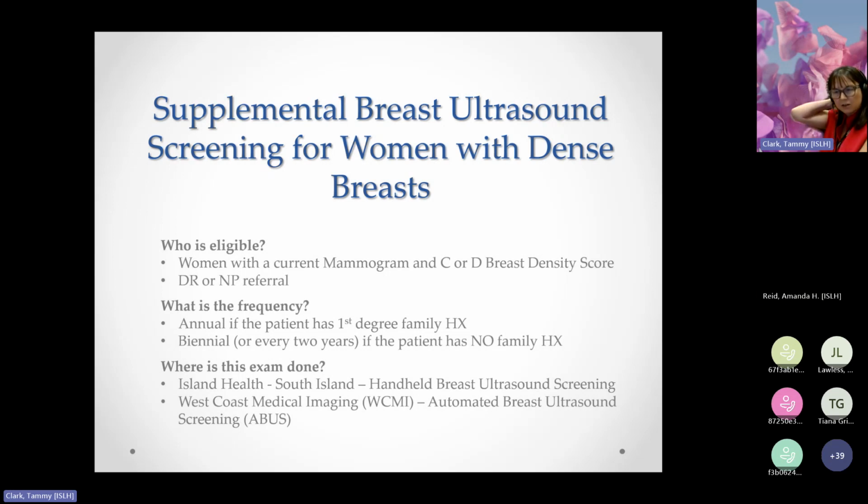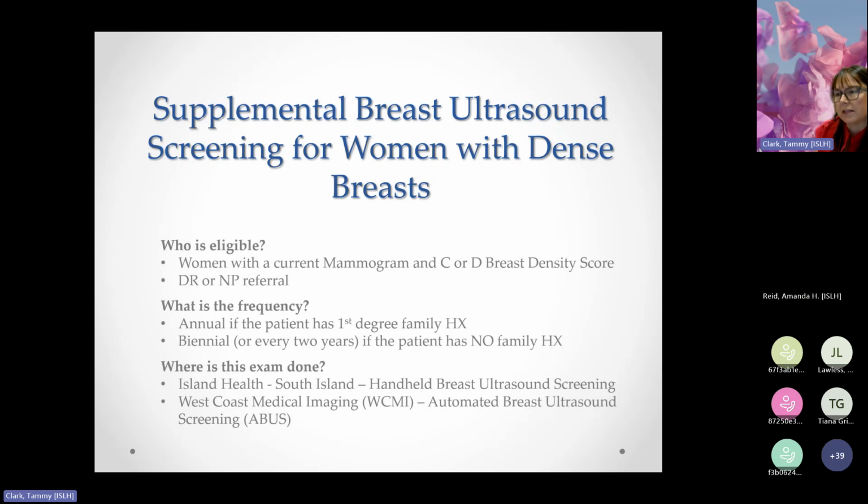or it's every 2 years if the patient has no family history. So the good thing is the screening mammogram, you don't need a doctor or nurse practitioner referral to get in. You just need to make sure you're eligible, and you can book your appointment online. You can call the 1-800 number and book that appointment. You just need to have a doctor or nurse practitioner to tell them who to follow up the results with.